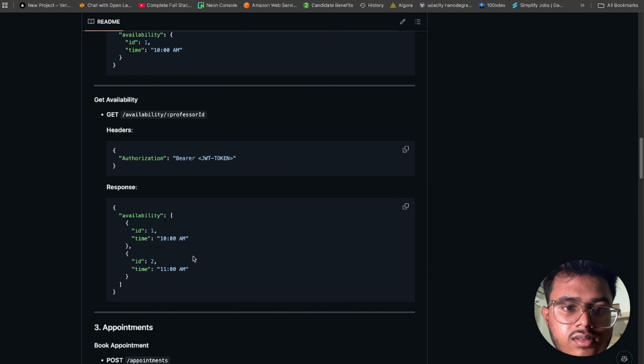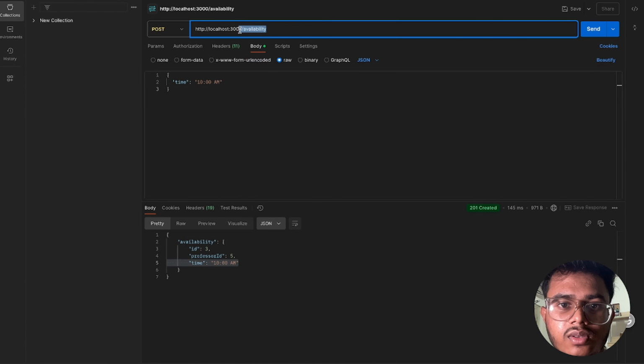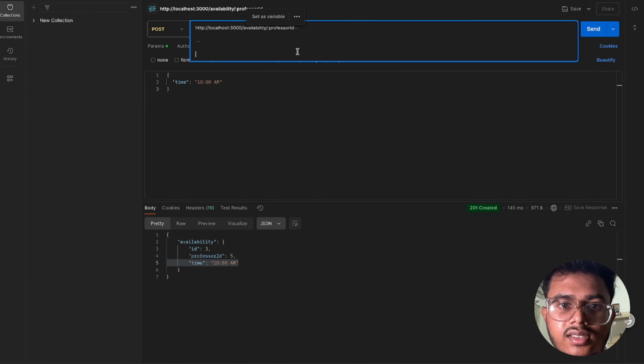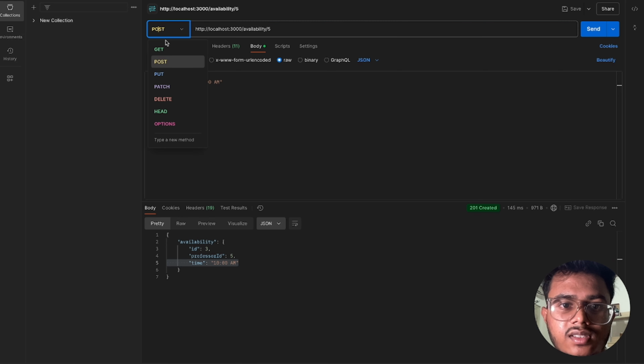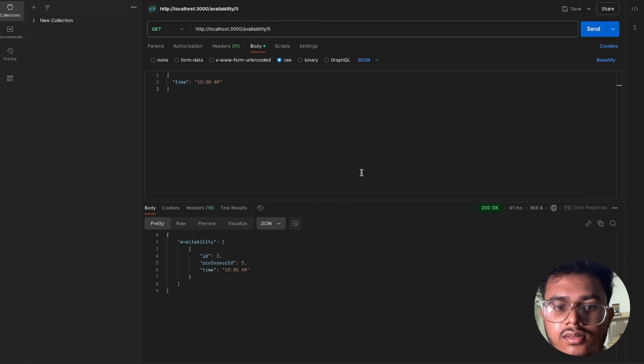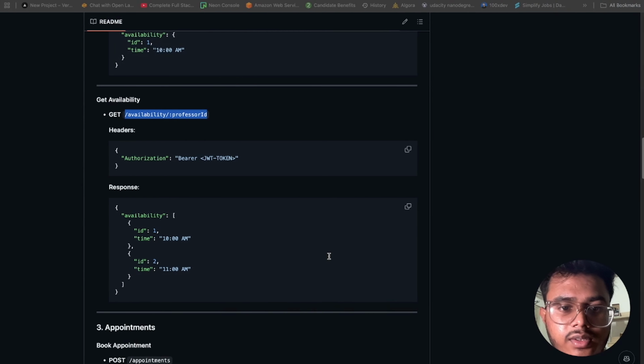And if we want to get that request, this is the availability of the professor, and the ID is the professor ID, which is 5, and this is a get request. You'll get the professor ID with the time he has given.